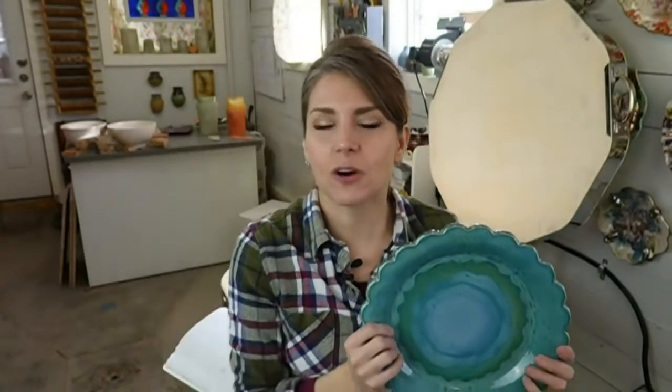Difference between Mishima and Sgraffito. Really easy. Sgraffito, your line is the negative space you're carving away. And with Mishima, you're creating an inlay. You're putting material into the line. So Sgraffito, you take away. Mishima, you put in. That's the difference. Inlay versus take away.